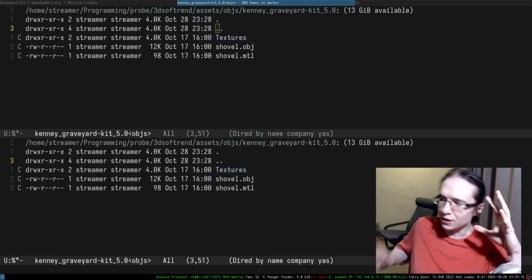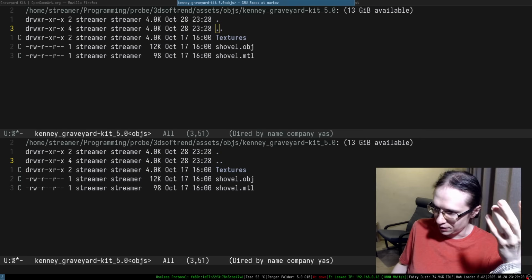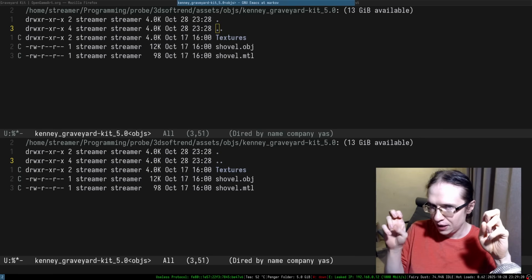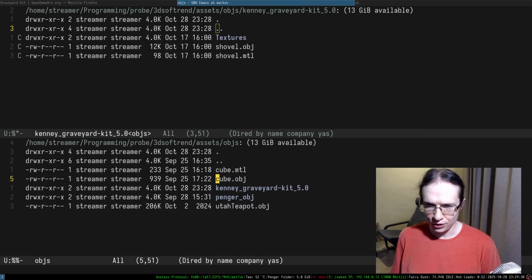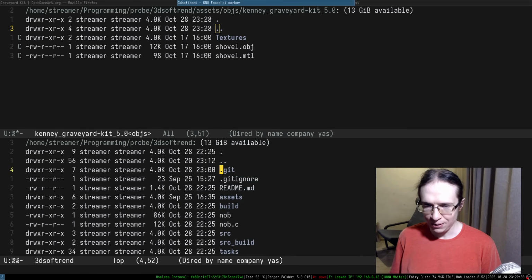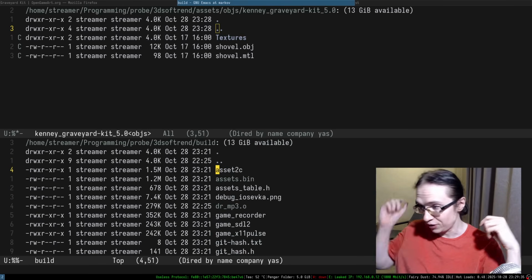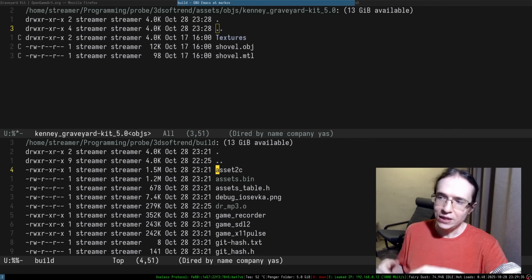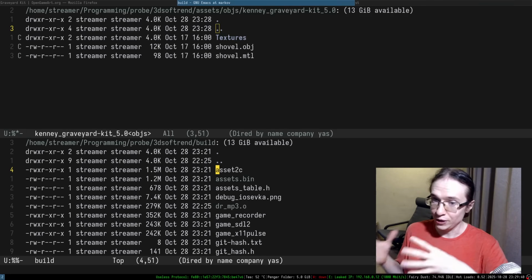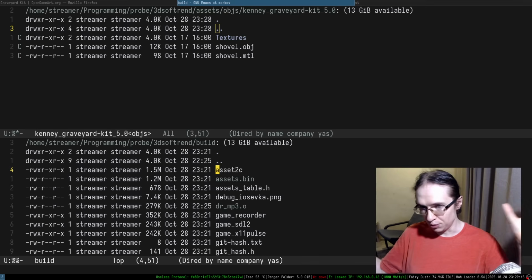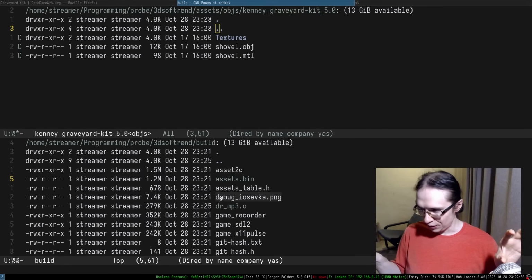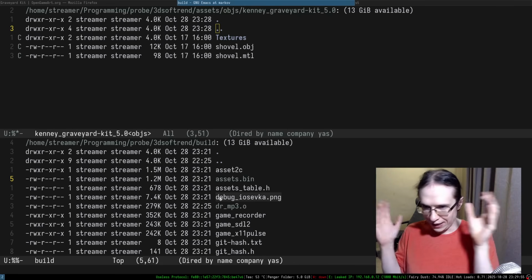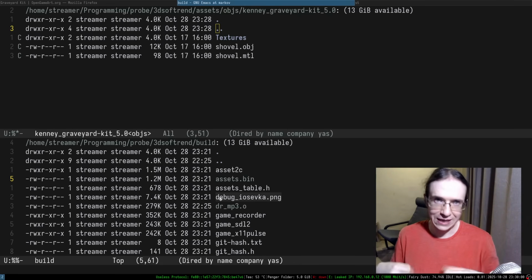So the way it works, we don't load any of these assets at runtime. We actually pack them at compile time. That has a very interesting advantage in the sense that during runtime, the game doesn't need any machinery to parse any of the assets at all. We pre-parse all of the assets for the game, append them into this binary blob, and give it to the game. So the game just takes this binary blob, which is currently 1.2 megabytes, loads it and maps it into memory, and takes a pointer to it, and then it just points into a collection of assets that it can directly use.